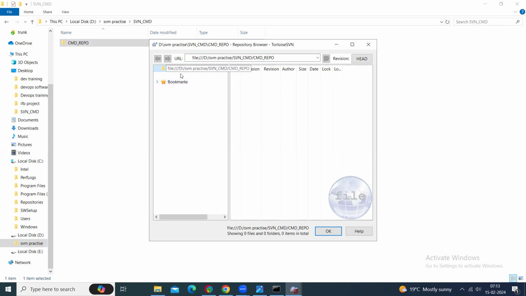Because this is an empty repository. Okay, fine. So this is how you are going to create a repository using the command line.